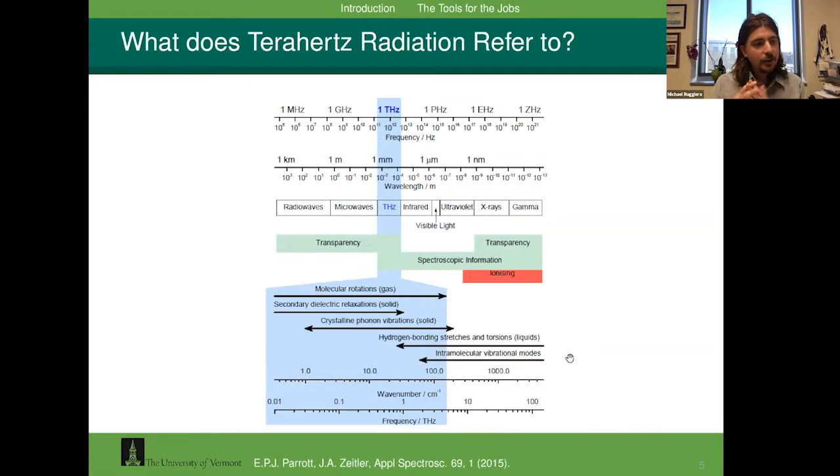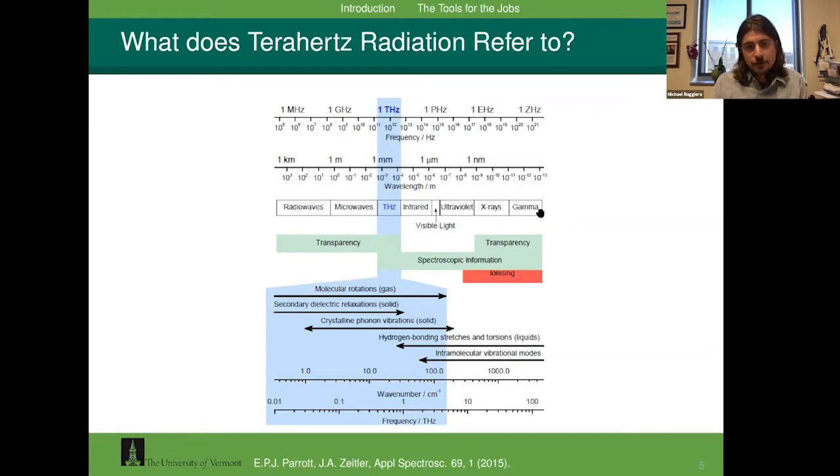When we bring those two things together, I'll explain more how we do that in a couple of slides. But first, I just want to orient everyone to where the terahertz region is in the electromagnetic spectrum. For anyone who doesn't know this, light is a wave, and it has a wavelength, and the wavelength of light dictates basically what color of light you have. What most humans are used to thinking about is visible light, which occurs in this small window over here on the frequency or wavelength spectrum.